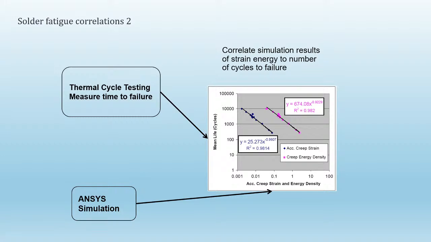What's missing here though is that if I make my solder ball much larger or smaller, right? If I start to adjust the pitch of my solder ball, then the numbers here could change, and I would need to do additional testing to say, okay, for this particular size of solder ball, the mean life cycle will change. So depending on how often you do these types of analysis, the variation in your packaging, if you're always working on the same size of solder balls, then this is a great method of characterizing it because it's very fast. It's much faster than the other way.